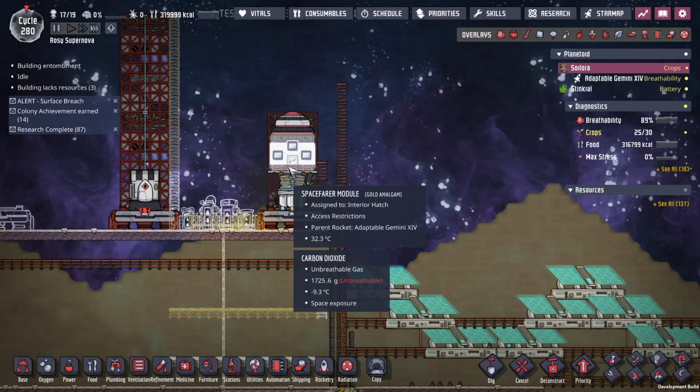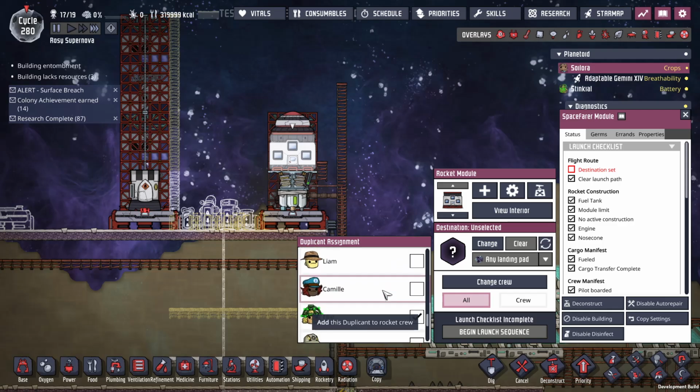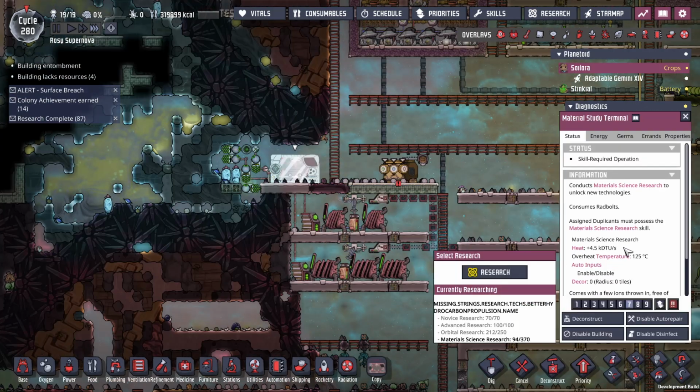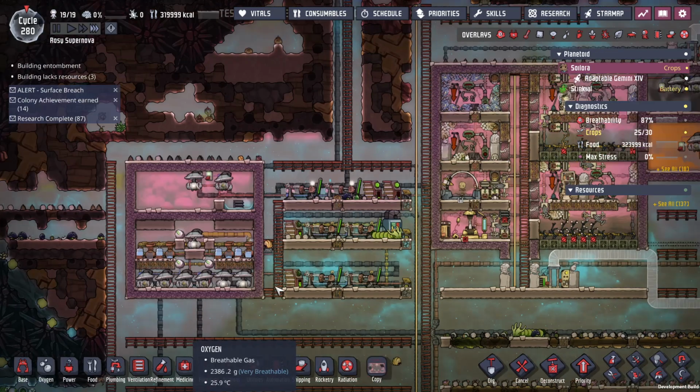Nope, that's not what I wanted. So, let them out of the rocket for a couple of cycles, make them happy again. They can also now do the materials research, which typically by this time has more rad bolts in it.